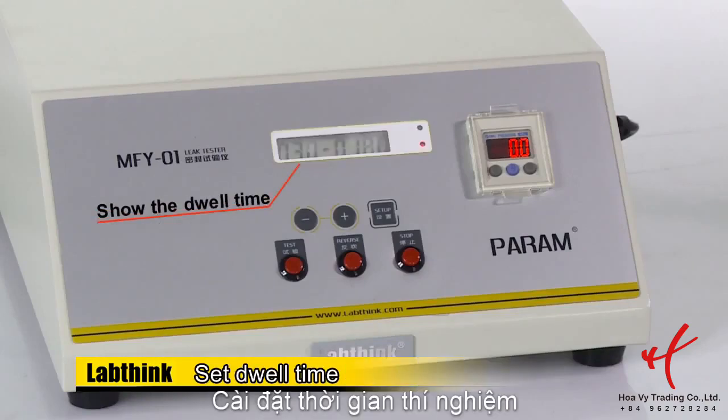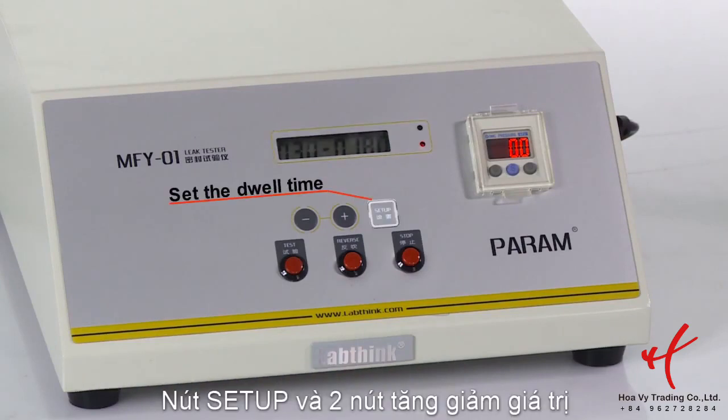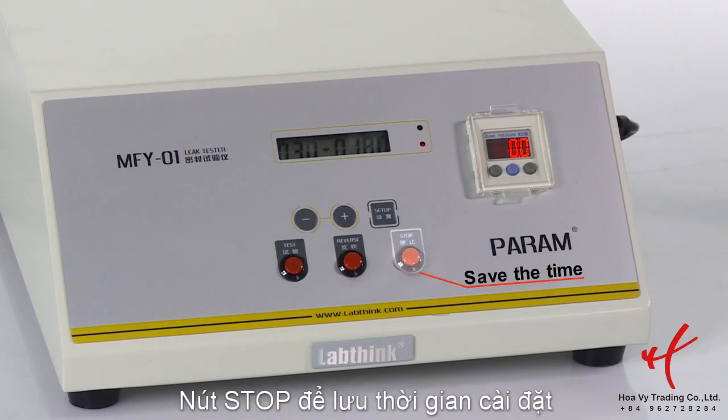The LCD screen on the instrument is used to show the dwell time. Setup key is used to set the dwell time. Plus and minus key can be used to change dwell time. Stop key is used to save the time.